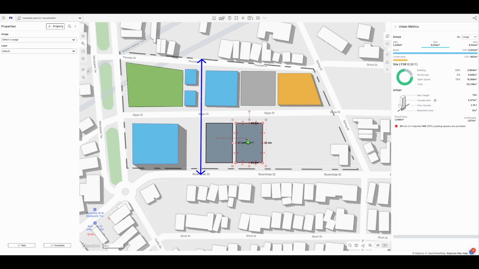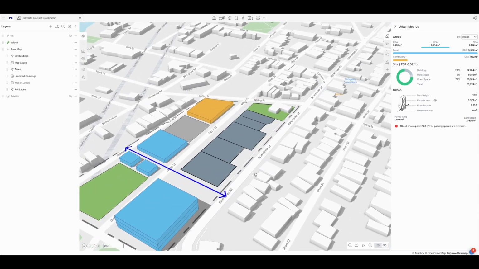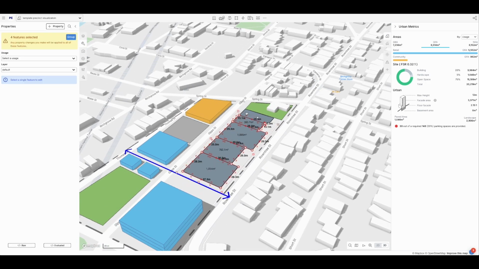So let's just do a few commercial buildings like this, and they may as well touch, I guess. And they can have various backs, different sized backs. And then why don't we do another park over here? All right, so we'll grab all of these and make them commercial.